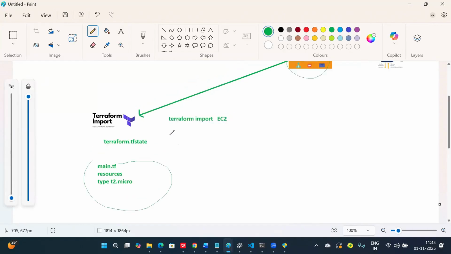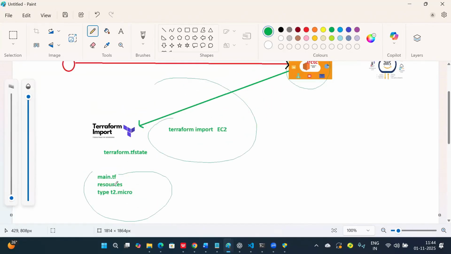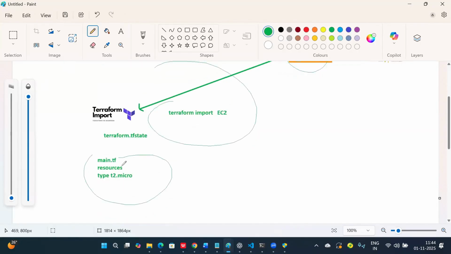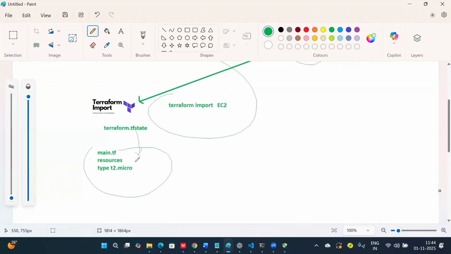Clear? Don't think that when I run a Terraform import, main.tf will automatically be created. No, it will not. Only the state file will be created. From the state file reference, you have to prepare your resource block, the local configuration file. While preparing it, you have to understand one thing. This local configuration file should match the existing resource. This is important. Otherwise, what will happen? The state will update, right? If you write wrong configurations, the state will follow your configurations, which may result in the existing resource being deleted and created.